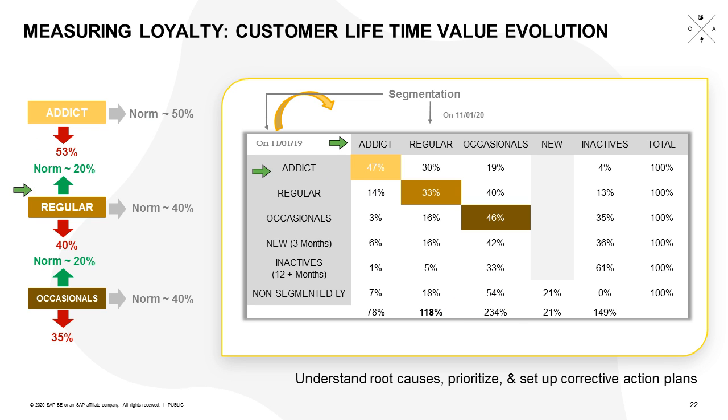On the left part of the chart, we put here what is the migration norm of each segment. One point, however, more than the norm, what is most important is benchmarking this each year and understanding how it has changed versus previous year. The transition matrix is key to do a diagnosis on a client database hot topic, i.e. to drill down to understand what is going on and why.